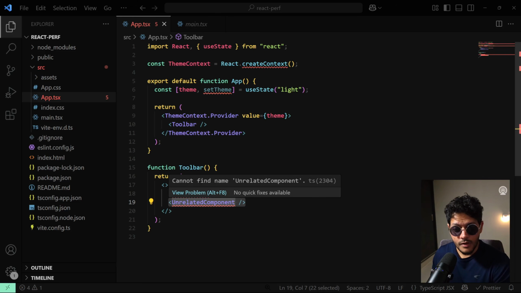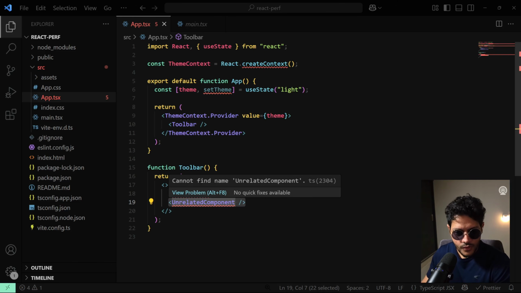And you can solve this problem with the help of other state management libraries like Zustand or Redux. They have the subscription model wherein only the components that subscribe to the actual store will be re-rendered if the content changes. Other components that do not really subscribe to any part of the store are going to remain unchanged, and there will be no re-render for those components.